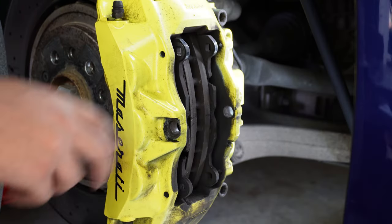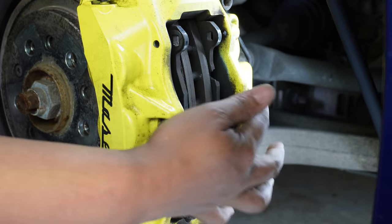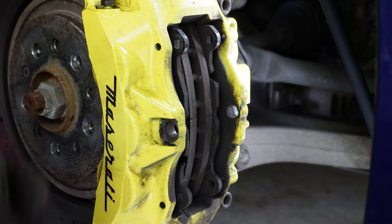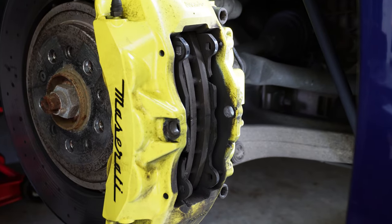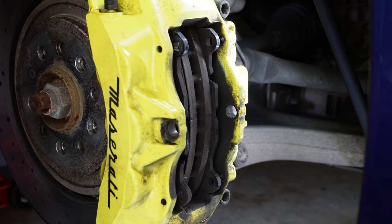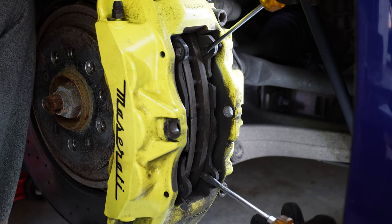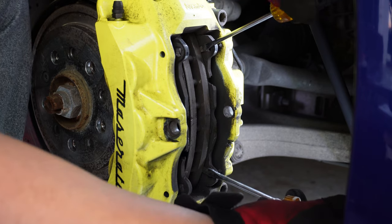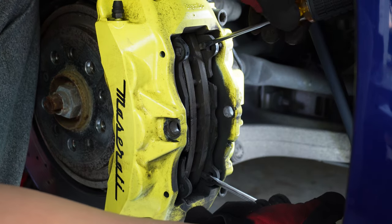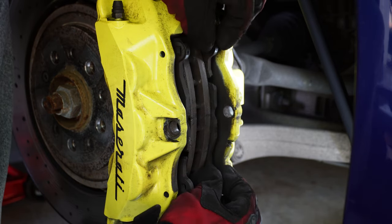All right, so nine times out of 10, your brake pads are going to be in further than you need them to be, and you're going to have to squeeze them out and compress the pistons on the left and the right side, or inner and outer side of the caliper. Now sometimes you can do this with your hand, grab it and push it back, and sometimes you cannot. So if you can't do that, then I just take a screwdriver, especially if I'm replacing the rotor, so I don't mind damaging it. But if you're not replacing it, you want to find an alternate method to where you don't destroy your rotor. But I'm just going to push back a little bit just to compress the calipers. And then you can see your brake pads can come out now.